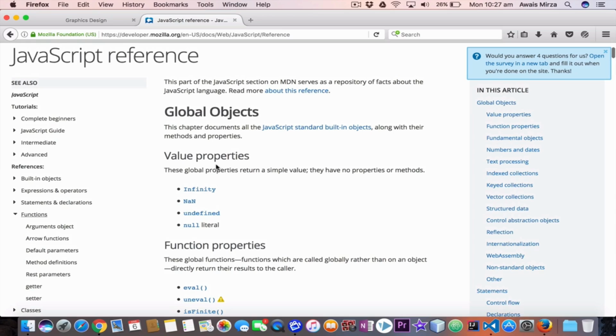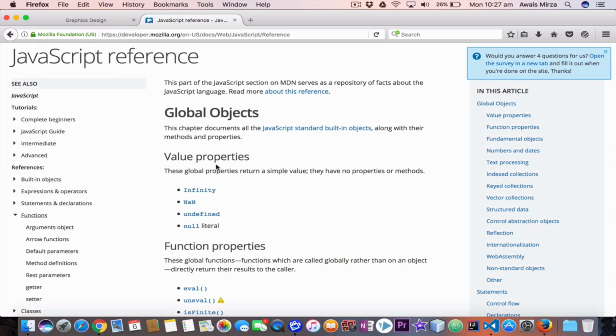Okay, so make sure that you increase your learning by looking at the reference and learning a few things, because I've only shown you how to use functions, but you need to search and study yourself to get better with it, to find out more functions about JavaScript or maybe HTML.